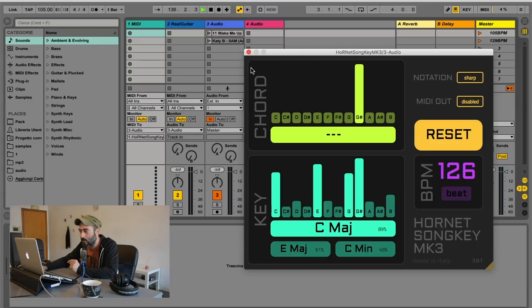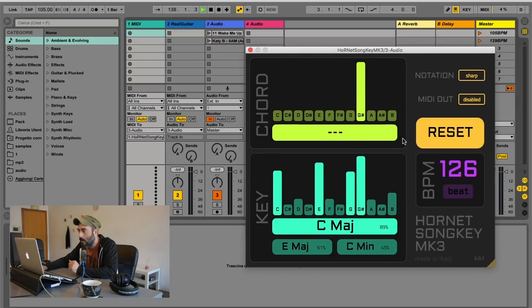This is a very simple plugin when it comes to controls, because we have the chord section where we display the level of each note. This is the chromagram I was talking about, and the detected chords here. Then right below we have the key section where we detect the key of the part you are playing using the algorithm I told you before.